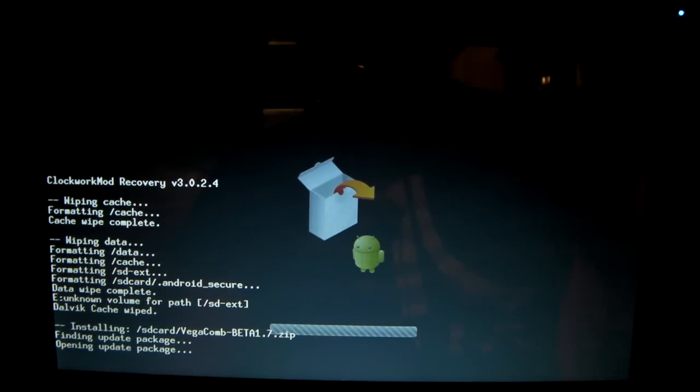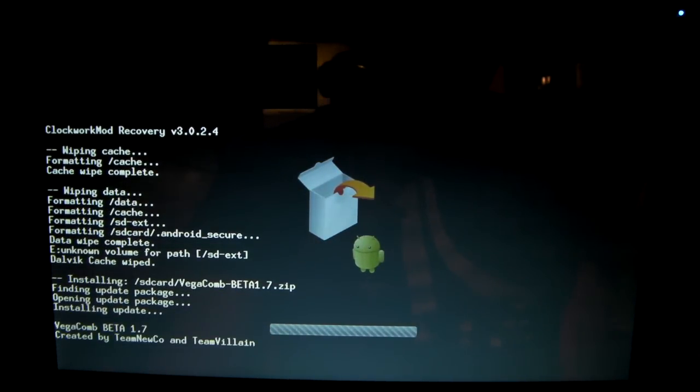Try not to knock your Vega over, of course. Now we'll go through the install process. Now the Vega one's a little bit different. You don't see really much of what's going on, so it will just say created by Team Nuco and Team Villain, and then it will whiz through. I'll just show you the last line. This can take a few seconds to go through, and then we'll go back to the menu to reboot it.